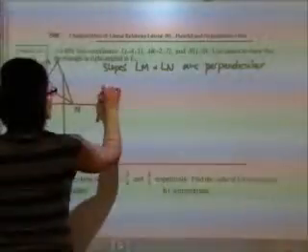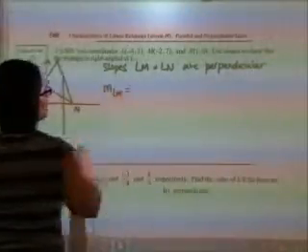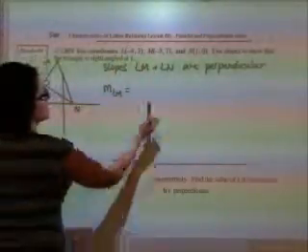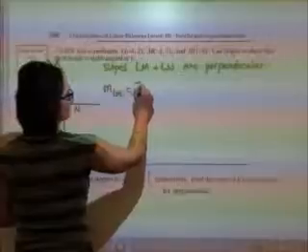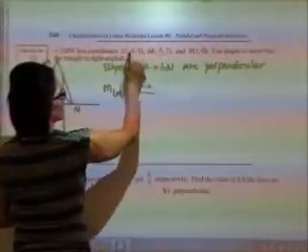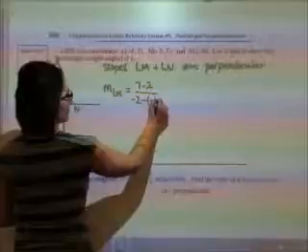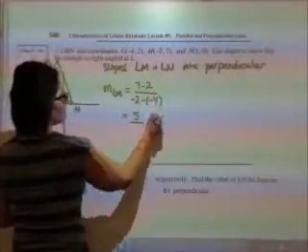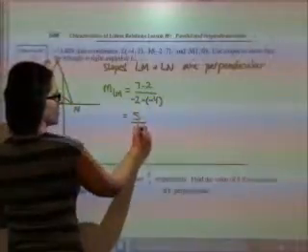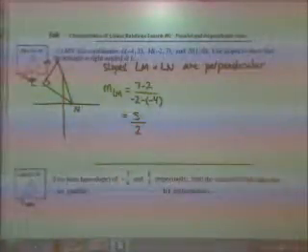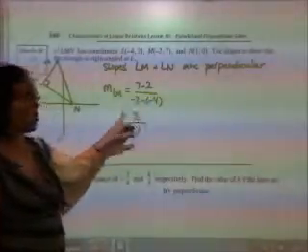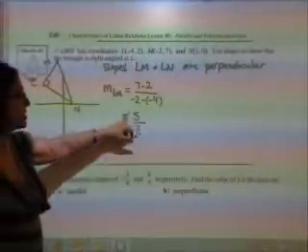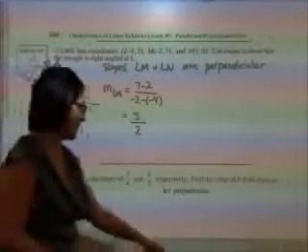So if I find the slope of LM, that's the difference in the y-coordinates over the difference in the x-coordinates. So I can go 7 minus 2 over -2 minus -4. 7 minus 2 is 5. -2 minus -4 would become a positive, and I would get a +2. So that means that the slope of LN would have to be the reciprocal, which would be 2/5, and the opposite sign, so it would have to be a negative 2/5.